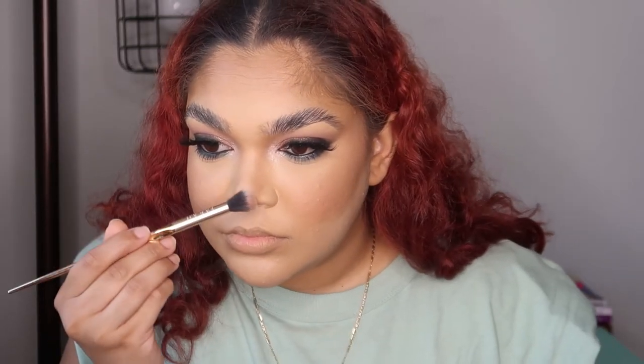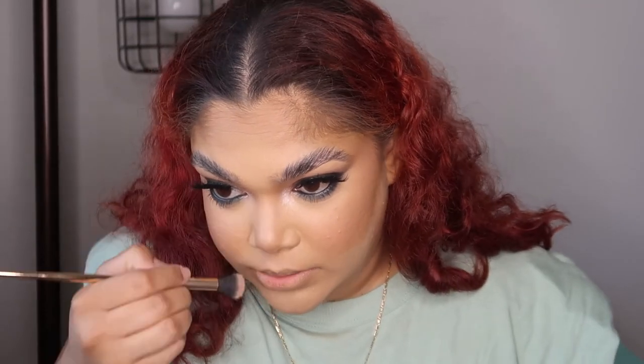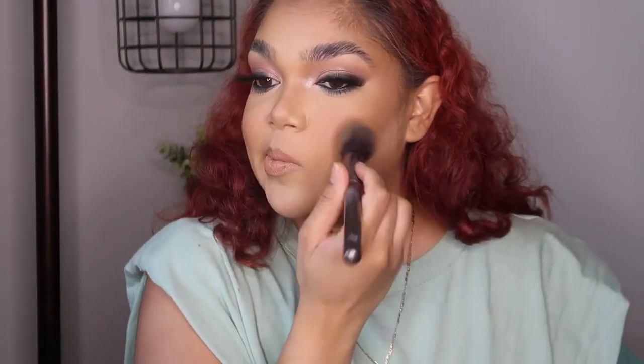I think we are finally done. Tried a little bit of highlighter. What do you guys think? Just a little bit, like maybe on my nose. This highlighter is by MAC and it's called In on the Secret. It's more of like a pinky highlighter. I don't think I want to put any on like my... What do you think? We snatching? We stepping on next?